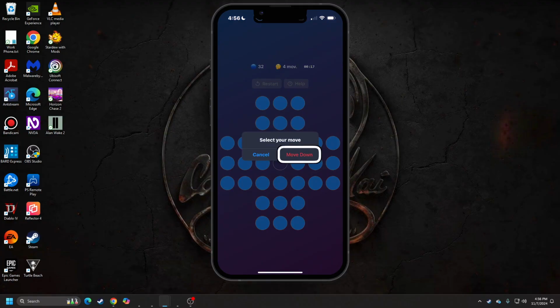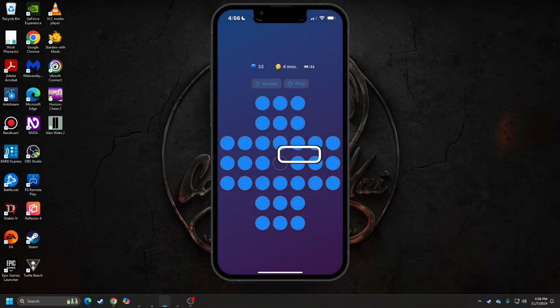Cancel button. Move down button. Move down. That's the only option I have, because that's the only valid move I have. Now I can go and find, blue circle, drag my finger. Blue circle, C2. Actions, blue circle, C3. Empty, C4. So let's say that I wanted to move blue circle, C2. Actions, C2 available. To the right.